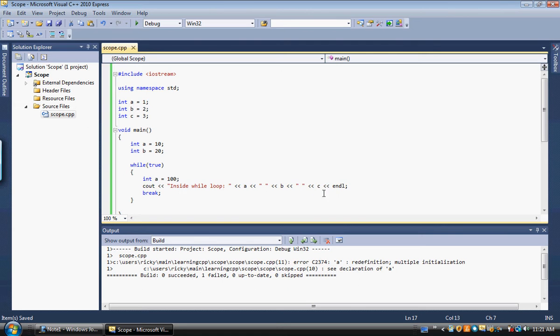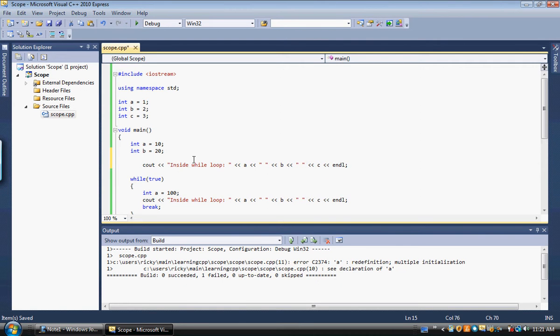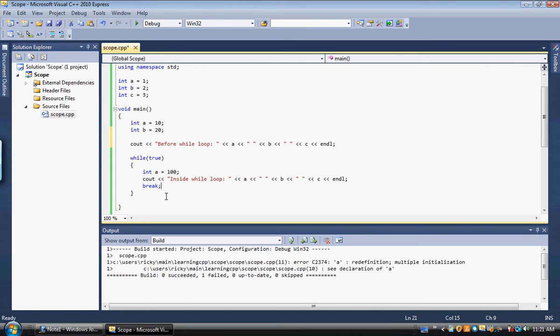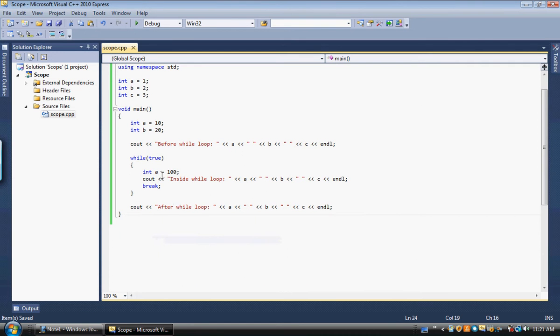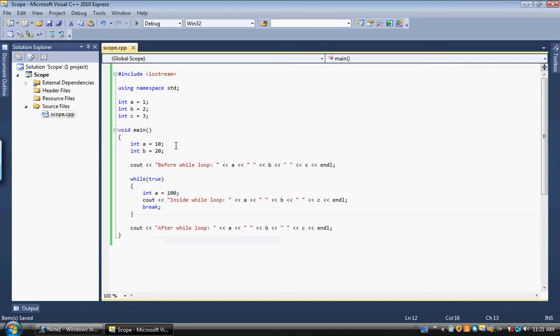Okay, and I'm also going to put little print statements out here so that we can see what all three of these variables are. Let's say before the while loop, and then after the while loop. So what I've done here is, anytime that you have scope, you get a new section of memory, which means you also get a new template for naming variables.